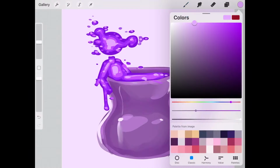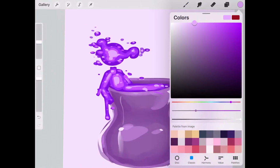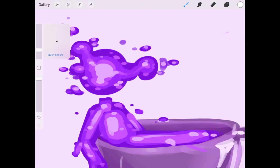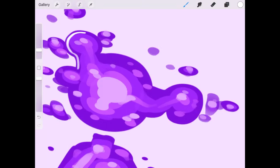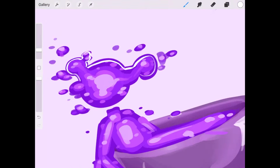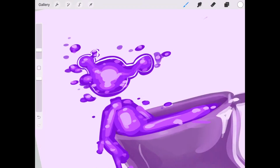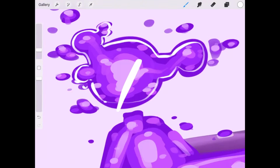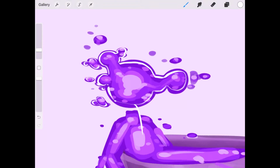Okay, perfect. I like this as my lightest color, so I am going to go all the way white and turn the brush size very low. And I'm just gonna trace over the shapes, but leaving a little bit of the darker purple around the white. You can lower the opacity of this brush just to make it look more smooth. I usually do that. I have it fully pressed down, leaving the loose ends as I do right there. Okay. So you're just going to go over pretty much every drop that you have room for.